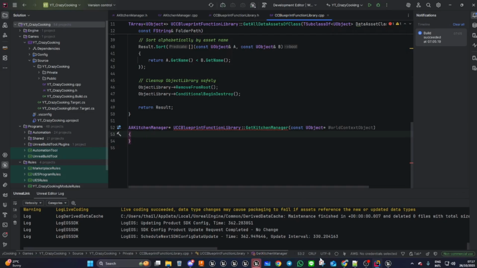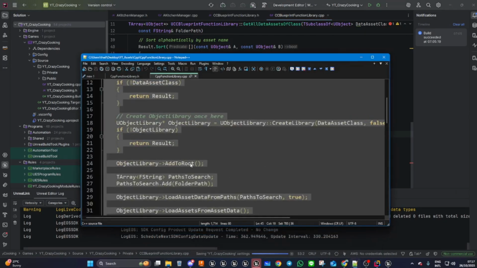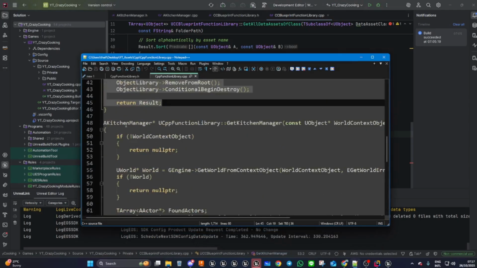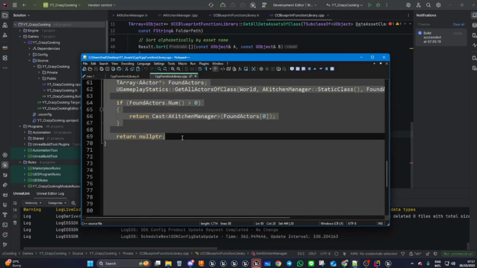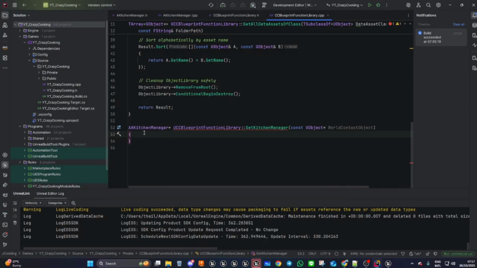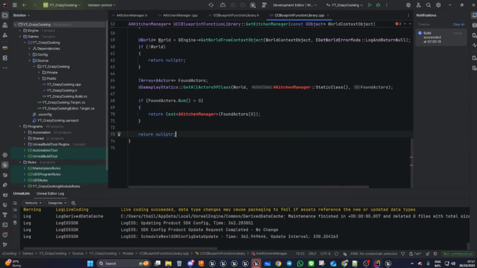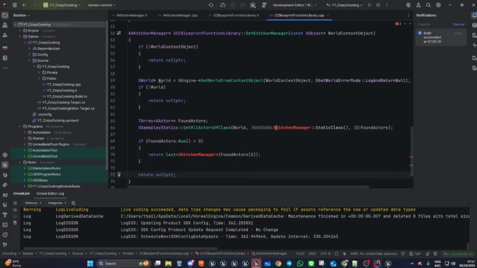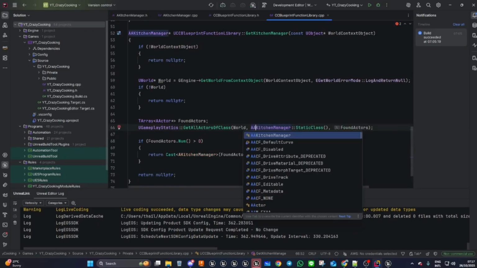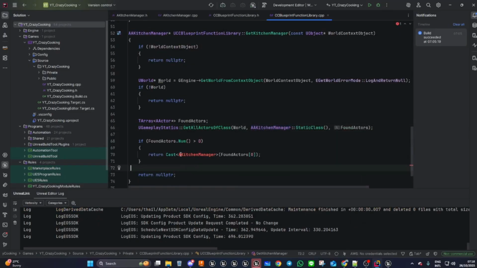Now this one we may have to be a little bit careful with, so I'm going to copy and paste it and show you what we may need to do. So go to your function library again, do not change that line. Copy from the if down to the null pointer. It's probably going to throw up errors on here because it should be AA, but we'll look at that in a moment. Control-C to copy. Just like we did last time, press enter, Control-V to paste. Okay, so it doesn't like them, which is what I suspected. Not a big problem. Find it, we just probably got another A there. And another A there.